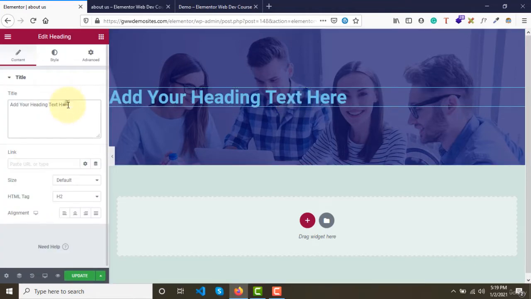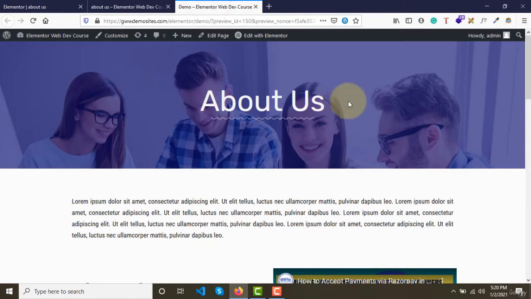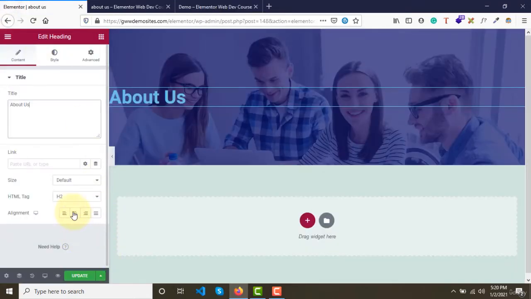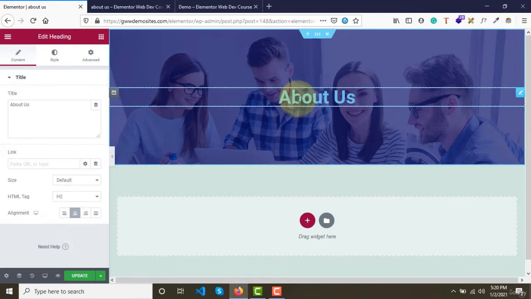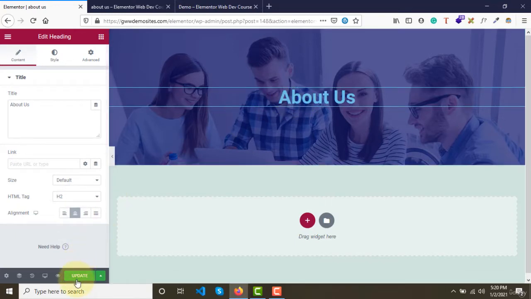And what's the text here? About us, right? And here it is center aligned. So let me make it center aligned. Is there any option over here? Yes, we do have alignment center. Now we are in the center, and click on update.